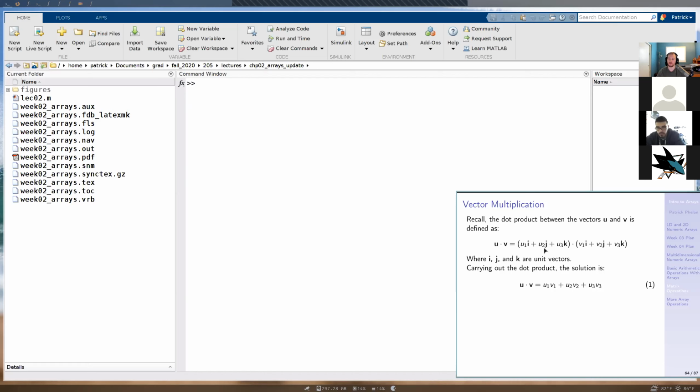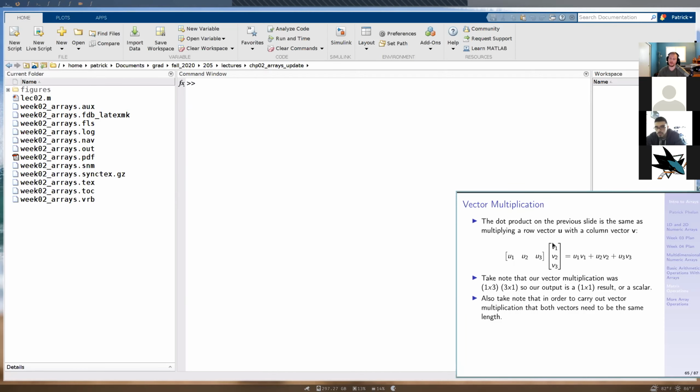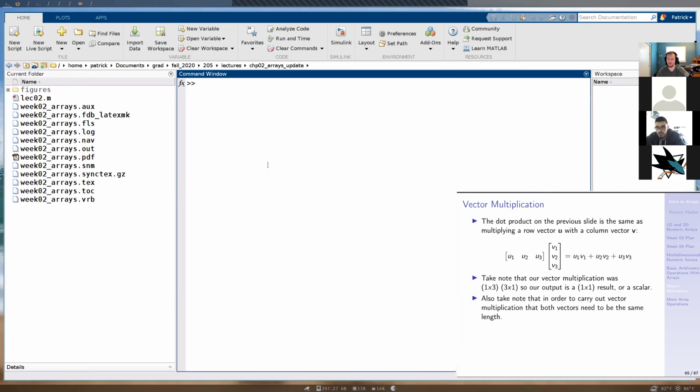So we have two vectors here, but the result in the end is going to be a scalar. So it's going to be one value. And just for review, i, j, and k here are just unit vectors. This is good to know, but this isn't really a physics class. It's a Matlab class. But we'll see here, if we have this multiplication between two vectors, it's the same as the dot product that I just showed you.